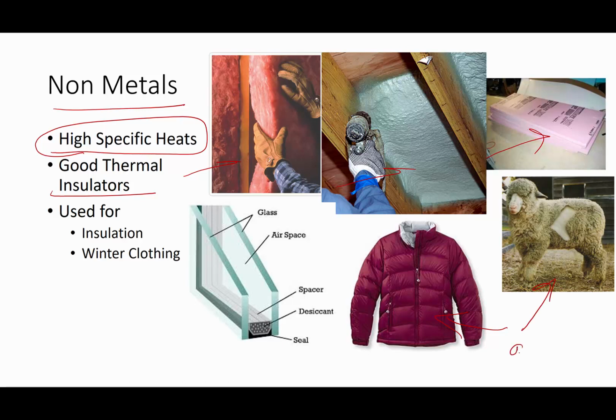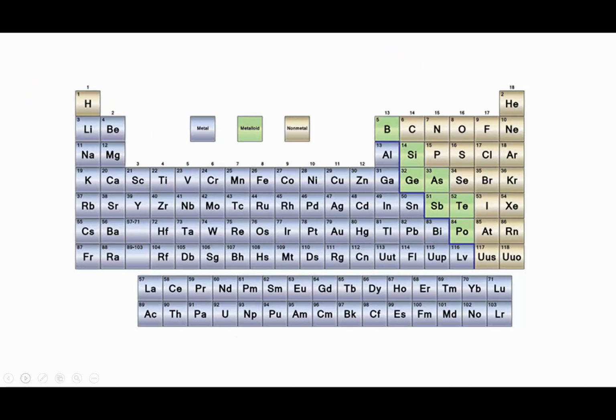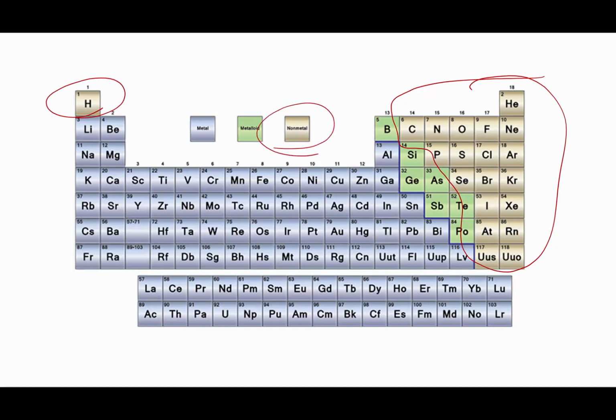These have lots of air pockets, and air is mostly oxygen and nitrogen. So air gaps, like thermal pane windows, do not allow heat to go from one side to the other. Those non-metallic things like air will prevent the heat from flowing. If you remember from when you had chemistry long ago and far away, you've got the nonmetals on the right-hand side of the periodic table, and these nonmetals are really great insulators.